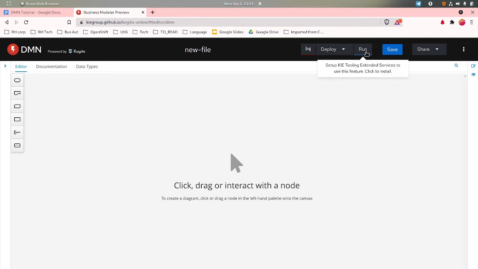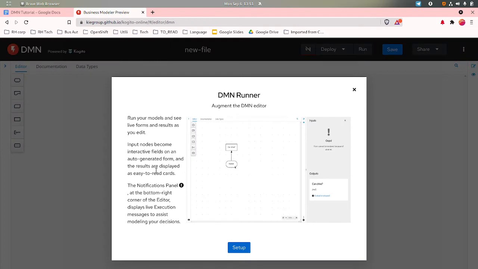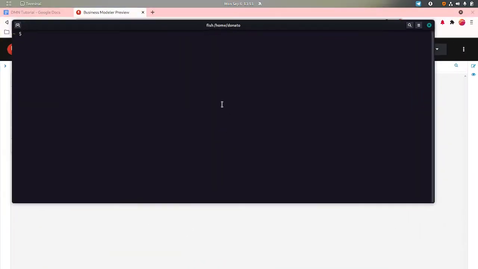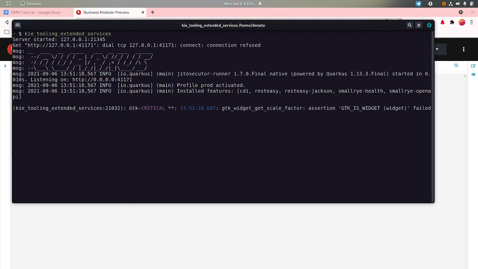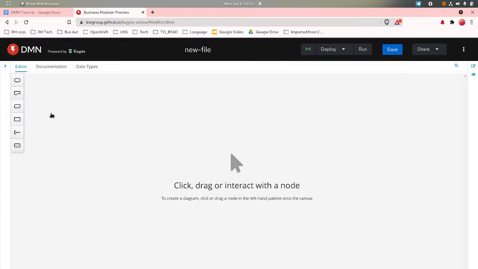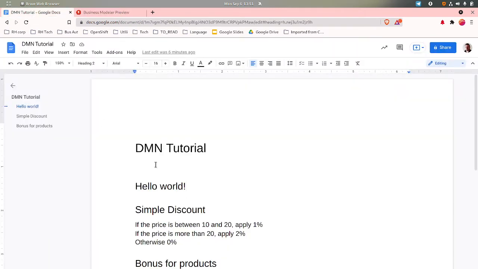To run the DMN, you can follow the simple instructions here. I already have everything ready for the setup, so I can just run the local service, and that's it. Okay, let's start from the first challenge.